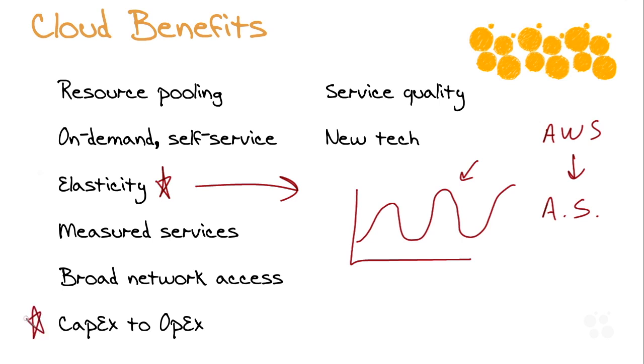Something else that's super cool is the fact that instead of spending a bunch of money up front on capital expenditures, we can spend literally nothing and we can start offering services. This would be with like a free tier account at one of the big cloud providers, and I'll give you the big four here in a moment. So notice we start for free, and then as we add more resources and we have more demand, we start paying. So capital expenditures are traded for operational expenditures, and they can scale as our business scales.